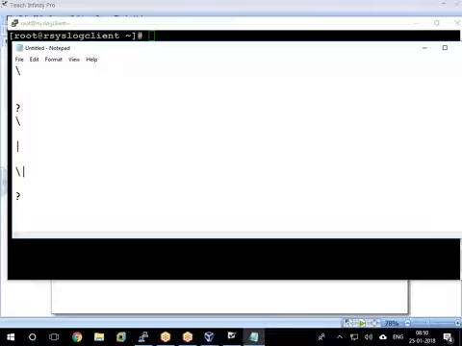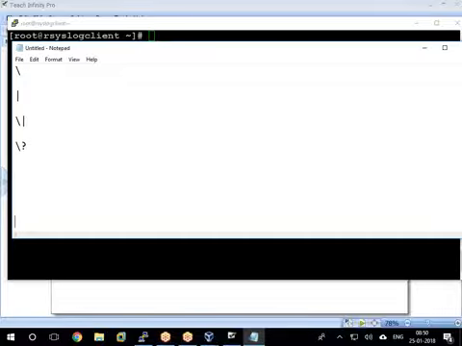Basically, if you want to print a question mark at a specified location in a text file or somewhere in the script file, by default the shell treats the question mark as a single character. The wildcard character represents a single character, but we are not expecting that, we have to print it. So for that we have to use the escape character with the question mark, then it will be printed.